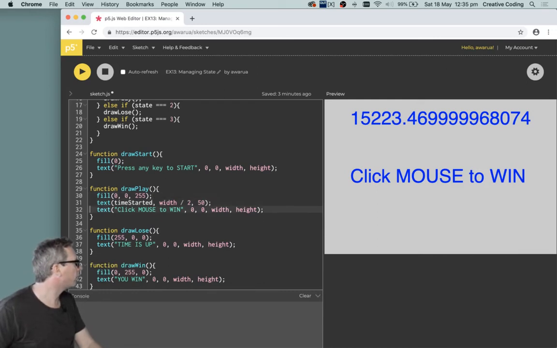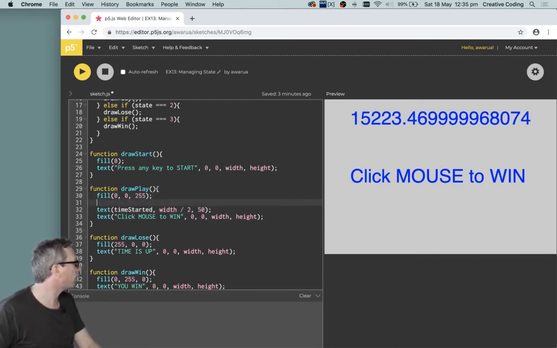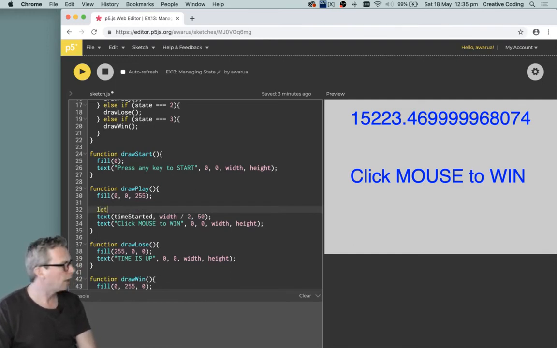And what we really want to draw there though is what time it currently is. So let's say let time elapsed, so the amount of time that's gone, equals, actually I'll say let time remaining equals time was millis. Oops, so millis will give us the current time minus time started.